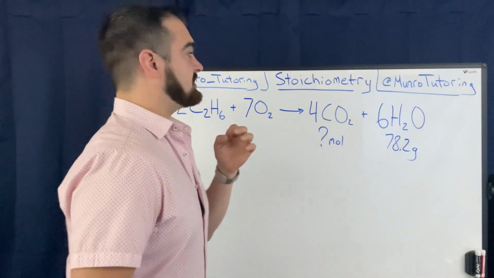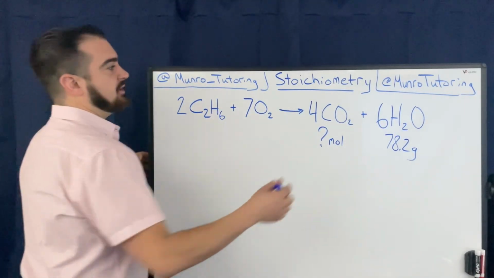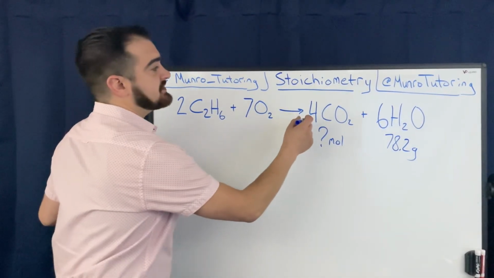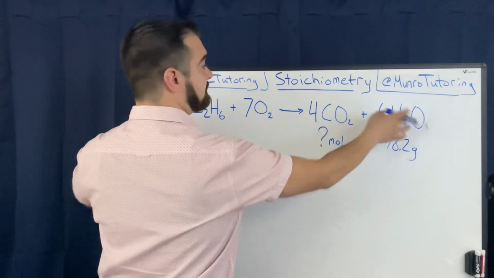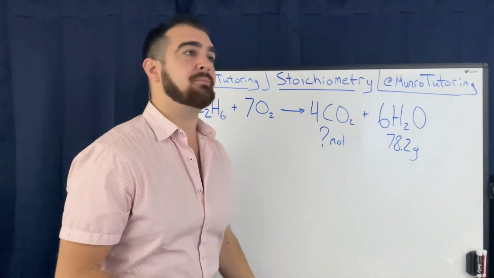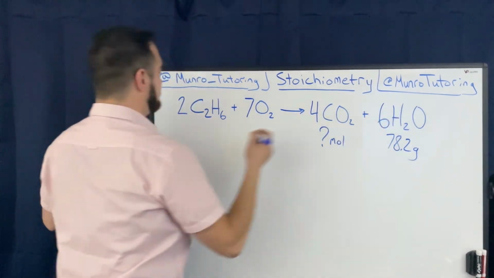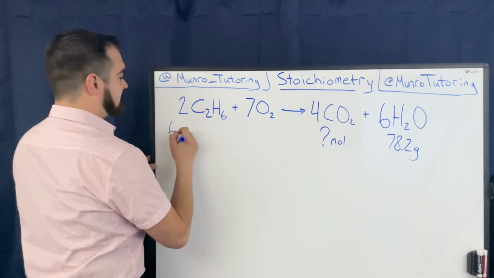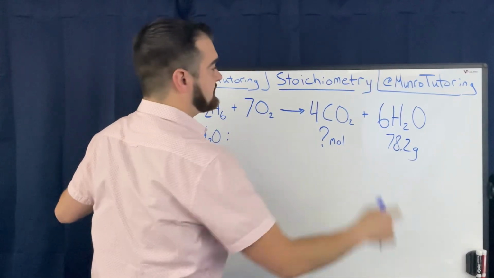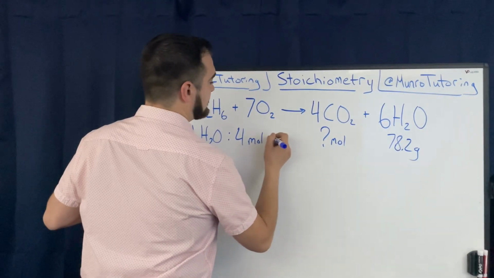Now, I'm going to write something slightly out of order this time compared to how I did it last time. I'm going to start off with the ratio of these two compounds. As I said, in stoichiometry, these coefficients are the ratios between the moles of basically any compounds in the reaction. You could also say it's the ratio between the molecules, but in this case, we're talking about moles, so let's just stick with that. We're given info about water, so I'm going to write over here what the ratio is. It's 6 moles of water for every, and I'm being asked about CO2, 4 moles of CO2.